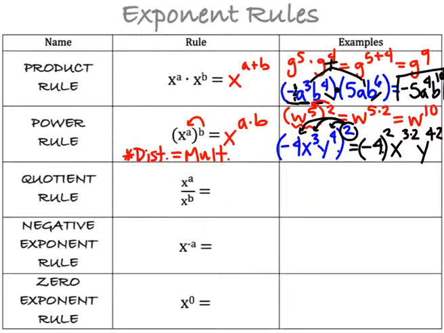So when you simplify, here's what's tricky. Once again, that -4 to the second power. Using your brain, ladies and gentlemen, -4 times -4 should be a positive 16. If you use your calculator, make sure you put parentheses around that -4. So that's 16, and then times x to the 6th power, y to the 8th power. This is your final answer right here.